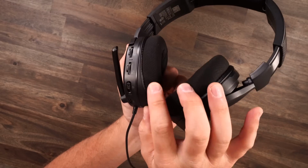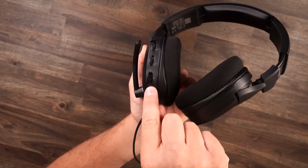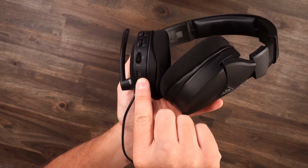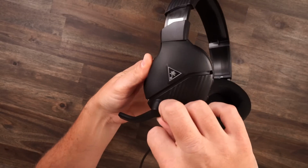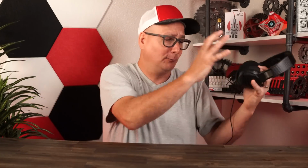You got PlayStation and Xbox. It really doesn't matter. You can put them on one or the other. Xbox always gets you a little bit more punch. And then you also have your charging port down here. Microphone, flip down to use, flip up to mute. So why do you have to charge them, and why do you have a power button? Well, these guys got like the little built-in amp, little booster within there.